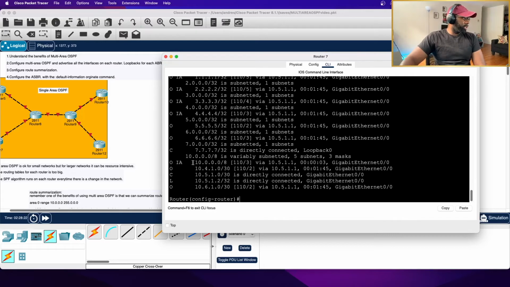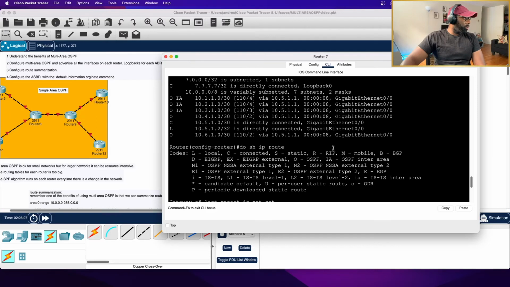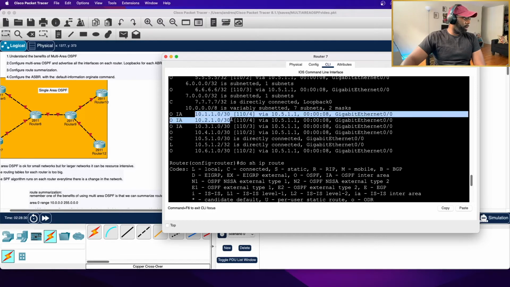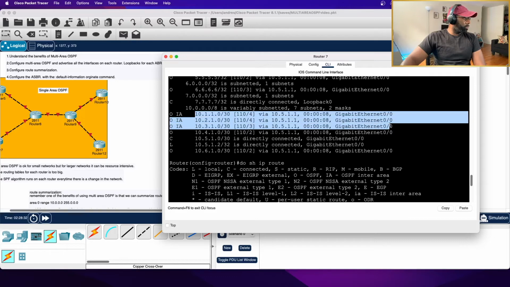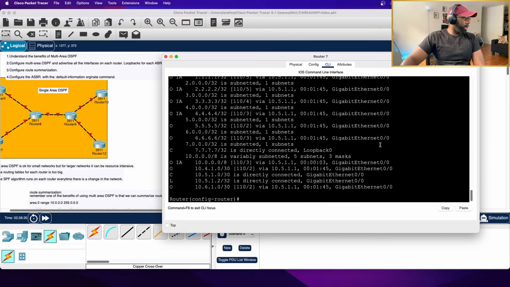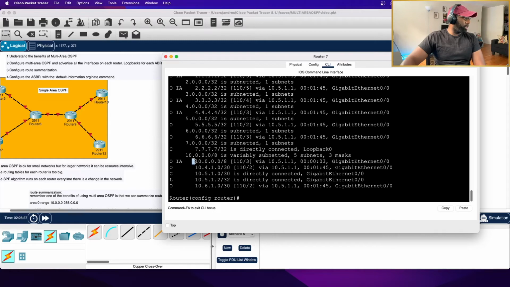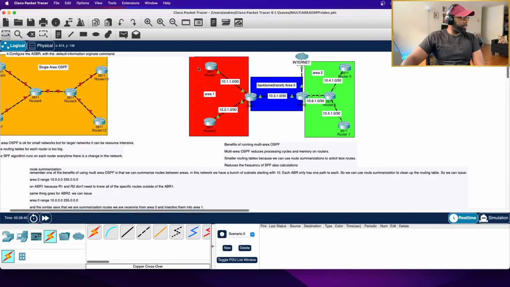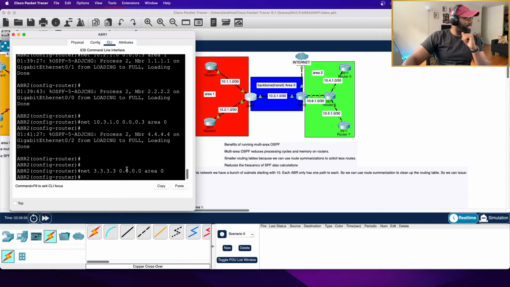See, what it essentially did was it cleaned up the routing table. Because remember, before we had all of those routes, and it cleaned all of that up with just this route, this summarization, right? So that command said, hey, all of the routes that I'm learning from over here, just go ahead and summarize it. I wonder what would happen if you put area 2 in front of that. I don't know. Let's not mess with that right now. Let's keep it as clean as possible.